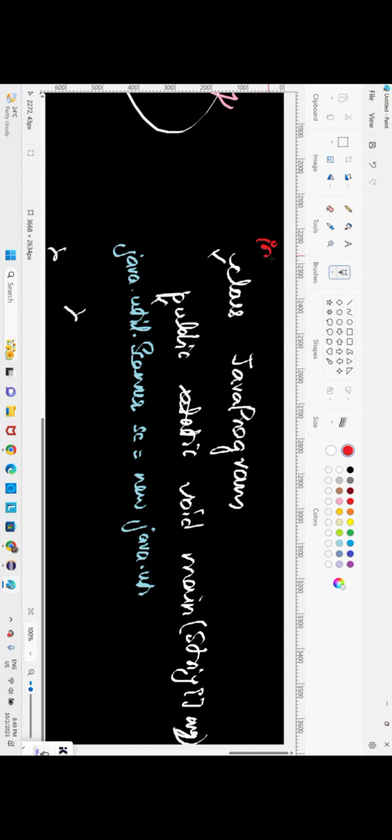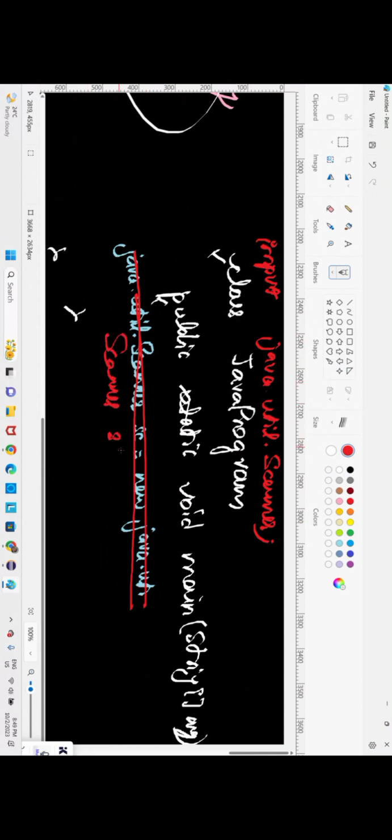So we'll import java.util.Scanner class, and then we'll create an object for it, that is Scanner sc = new Scanner(System.in). Now this is the easiest way, by using the import statement.